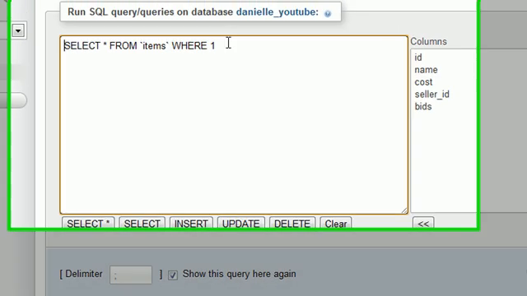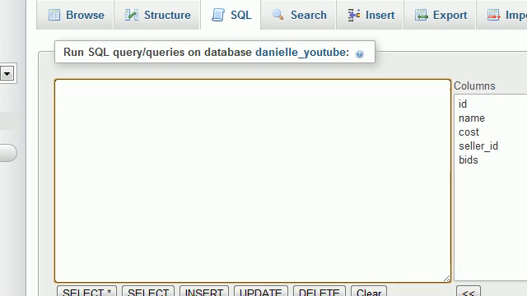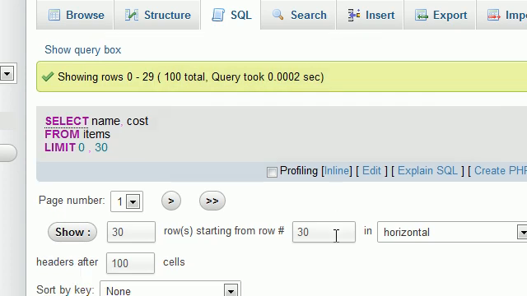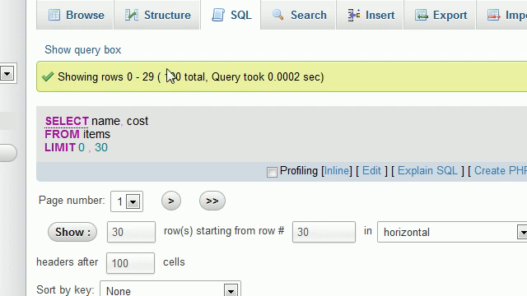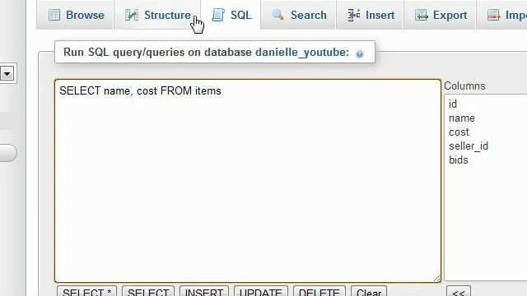So let's go ahead, hop over to where we can type in our queries, and let me show you it beforehand first. Select the name and the cost from items. Now what this does is it goes ahead and gives us the name of the item and the cost of the item. So now let's go ahead and add an additional custom column on here, and we will call it sale price or something. So we want to select the name and cost just like before, but now we want to go ahead and select cost minus one.